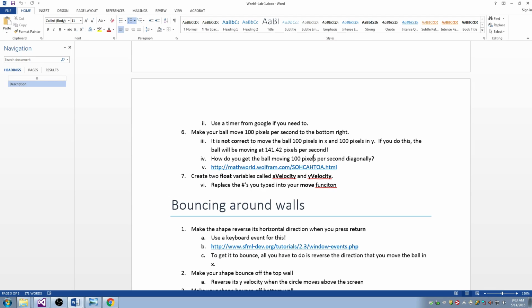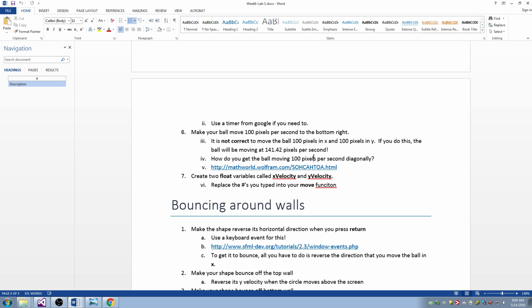This is why it's important to know this, because if you ever want to make an Asteroids game, or a Geometry Wars style shooter, or a zombie shooter, you will be rotating the direction that you want your projectiles to fire. Just like how we're rotating the direction of the ball to move in a specific direction. That's why this right here is important. Number 6.